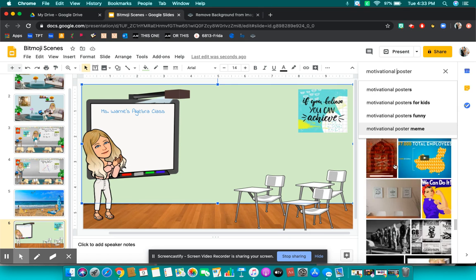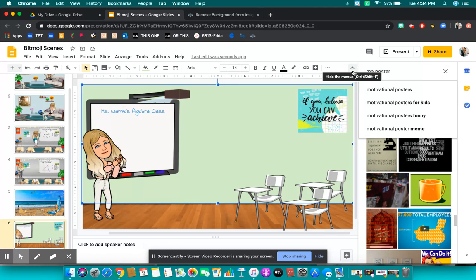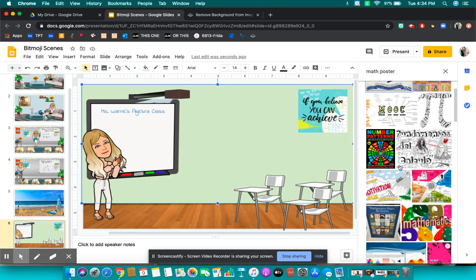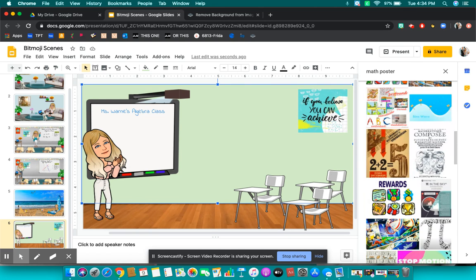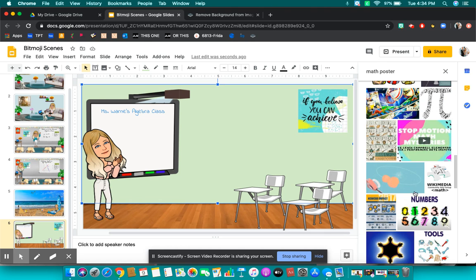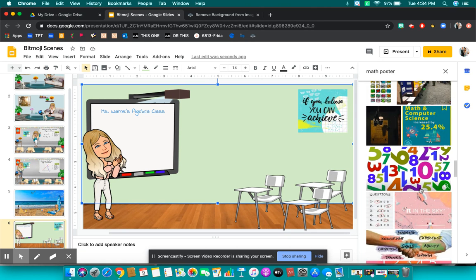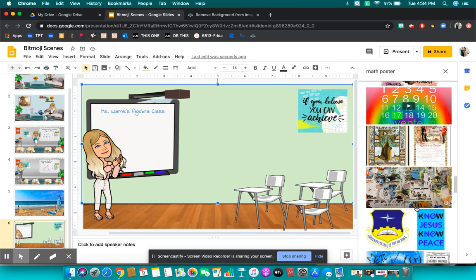Let's see. If I want to type in math poster, okay, maybe I want to add in some pi. Let's see. It's algebra, so I don't want to do anything too elementary.